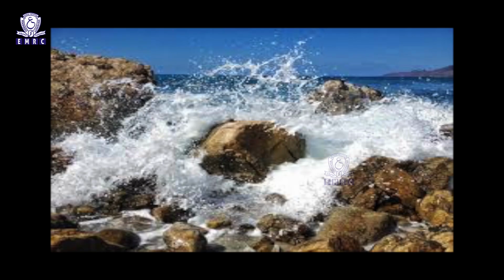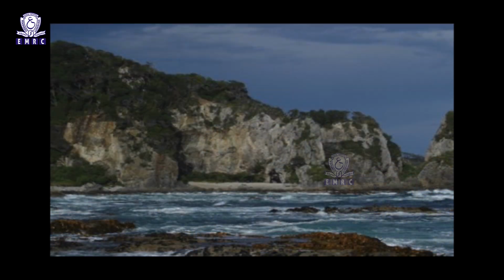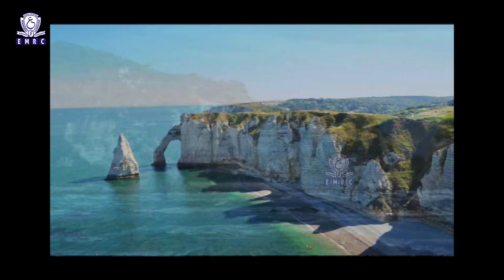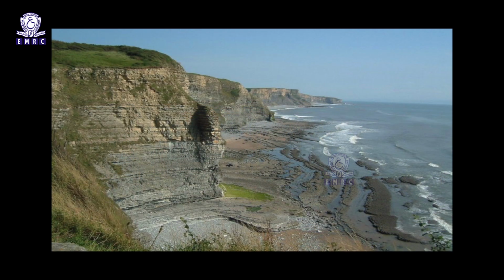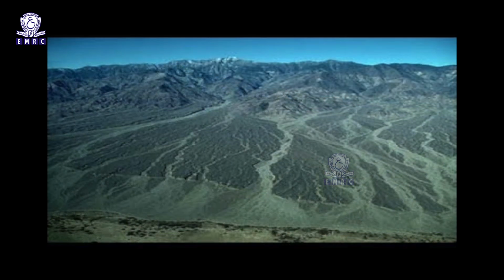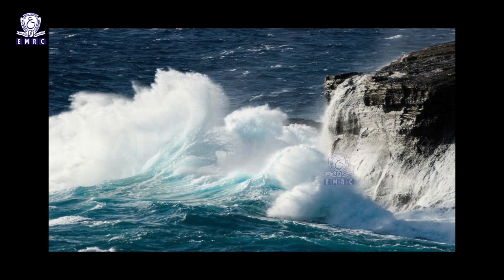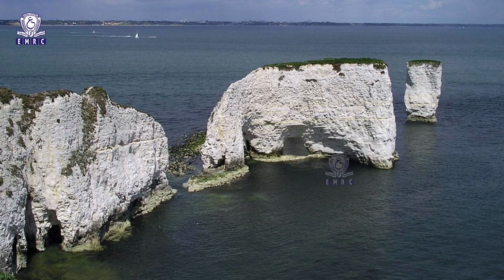The striking, breaking waves also exert enormous pressure on the air trapped in the crevices and hollows within the coastal rocks. When the waves strike the rocks as swash, it leads to the process of compression, and when the waves return back as backwash, it leads to decompression. The alternate process of compression and decompression causes pressure changes and weakens the rocks, and the cracks become enlarged and break into blocks.